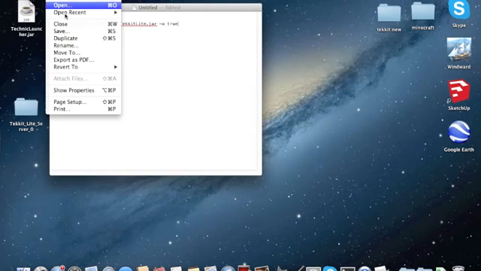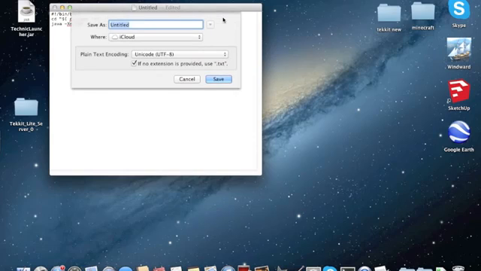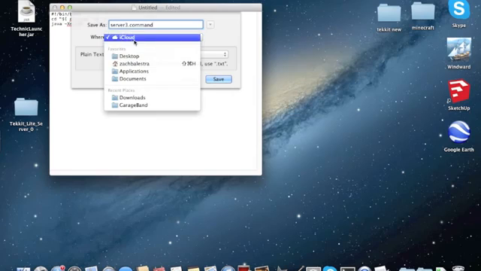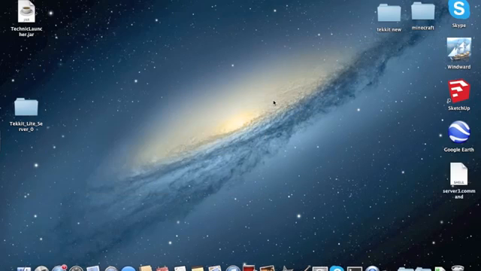You're going to want to save that to your desktop. You're going to want to save it as well, if you have more than one server, you could put a different number at the end. Being that I have two, I'm going to name it server3.command. You've got to have that .command and server, so you're going to save it to the desktop. Okay, that's done. It's pretty easy from here.